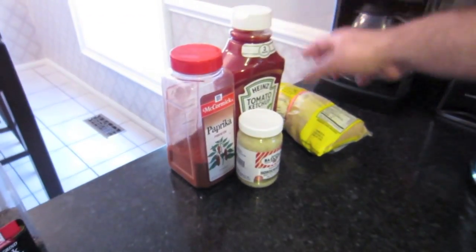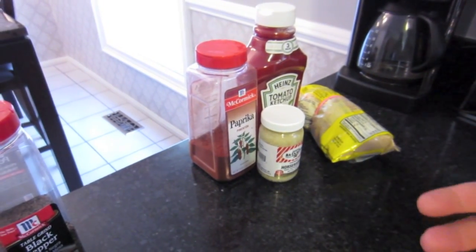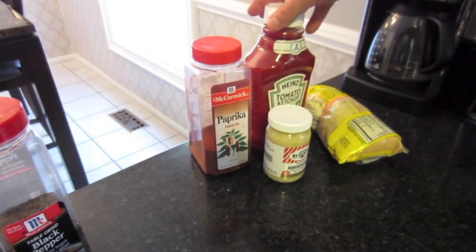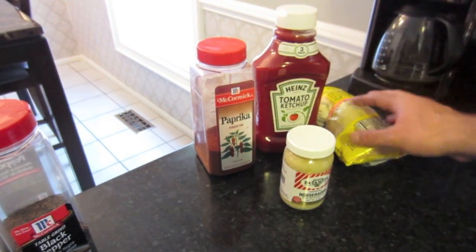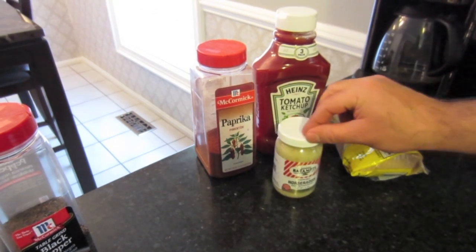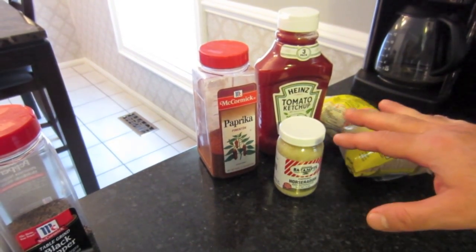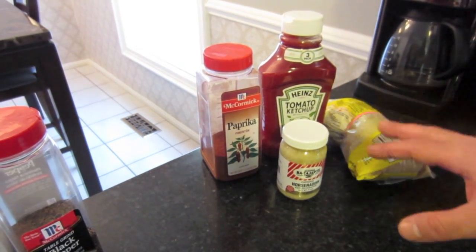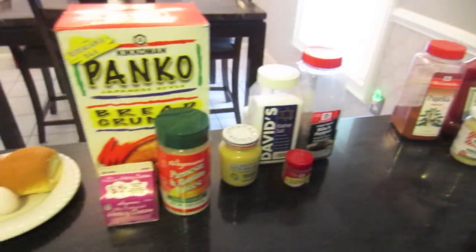And over here to the right, we're gonna make our own glaze. You could buy a glaze in the store, some type of topping you would want. They have those ready-made marinades. But it's real simple to do it at home. We just have the regular tomato ketchup, paprika, brown sugar, and we're gonna have a hint of horseradish in it. We're gonna do the glaze first. And when that's done, then we'll put the meatloaf together. It's a real easy, very fast recipe.